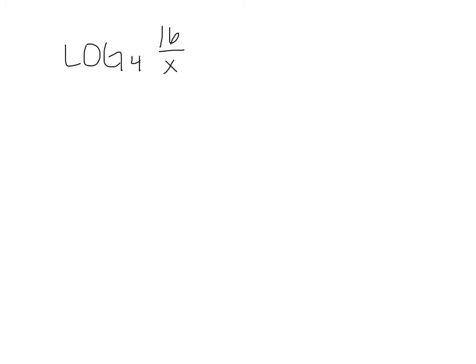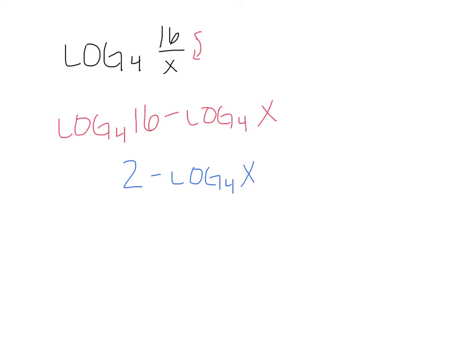So again, we have one log. This means we want to expand. In this case, when we look at our argument, we have a quotient. So we have to use the second property. We can split this apart and say that we have the log base 4 of 16 minus the log base 4 of x. And again, you are totally done if you can't do anything else to the arguments. But we have the log base 4 of 16. 16 is a power of 4, so we can simplify that. What is the power that makes 4, 16? The power that makes 4, 16 is 2. So we can say that this is 2 minus the log base 4 of x. Now I don't think I can make x any simpler than it already is. So we've done expanding. We simplified the arguments as much as they could, all while writing it as many logs as possible.